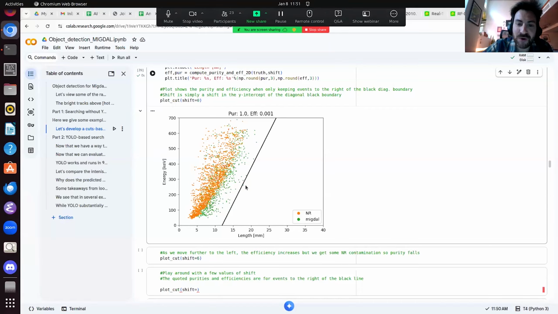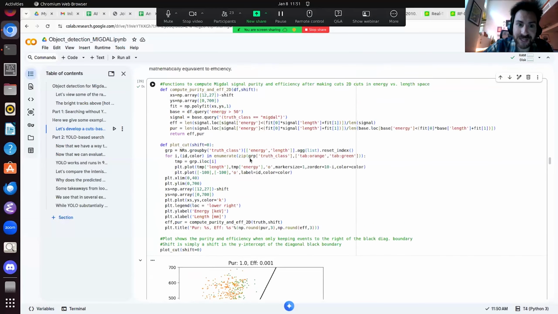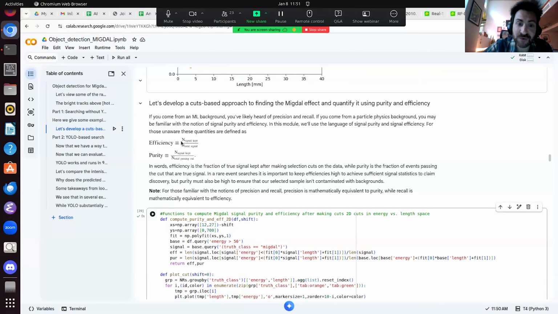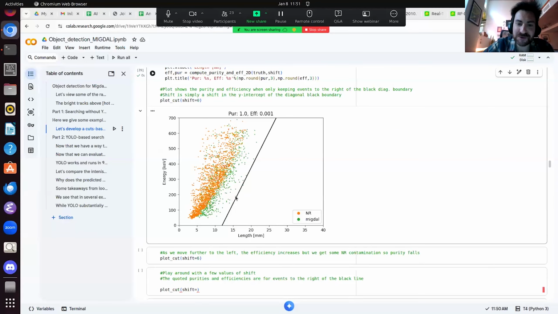And so you have a tiny efficiency, because efficiency is, whenever you make a cut, the number of total signal kept after you make a cut divided by your number of total signal. So here you've kept only one signal event out of all of your signal events. So you have a tiny efficiency.